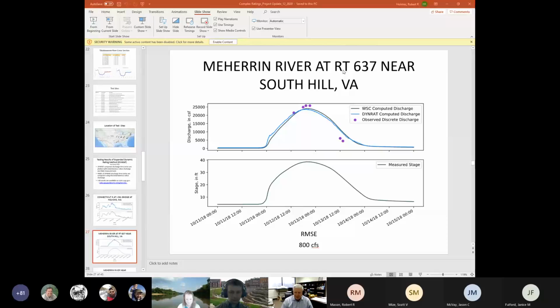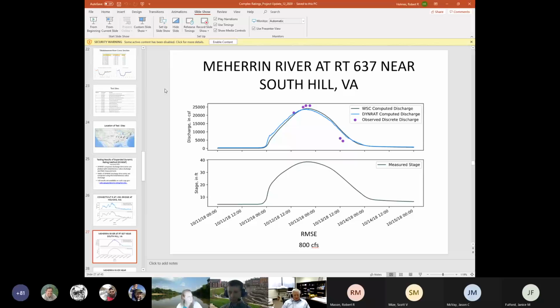I'll pause a minute. It seems like, Robert, I see your light is buzzing. Were you wanting to ask some follow-on question? Not really. As I understand this, Bob, if the cross section and the slope are more or less consistent, you're saying that we can, I used the word extrapolate, but we can extend a rating beyond the measurements that we have.